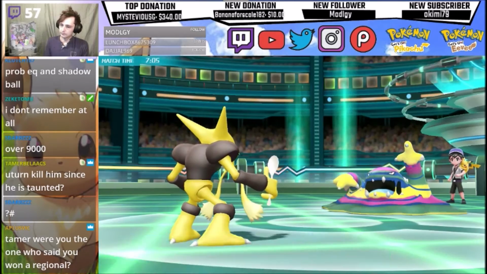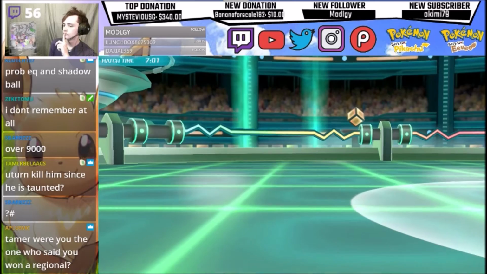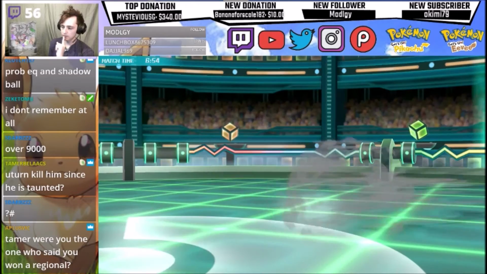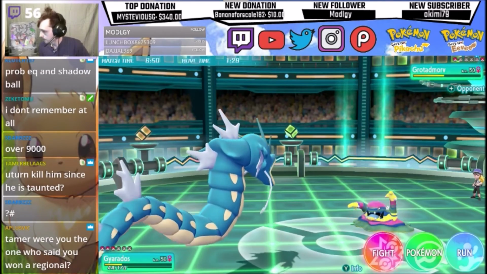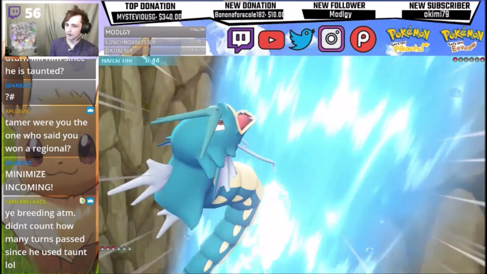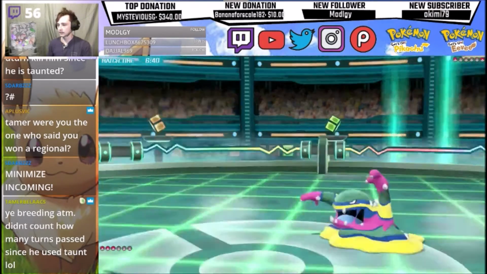Alright. I expect a Foul Play. We'll see, though. Foul Play. I think Gyarados lives it. I think Gyarados lives one Foul Play. Awesome. Perfect! I'm gonna Waterfall. He has to pop something stupid here. Minimize incoming? Nah, I'm just gonna take this damage. I'll take it. Foul Play. It's totally fine. We got the game.